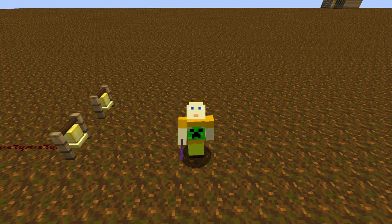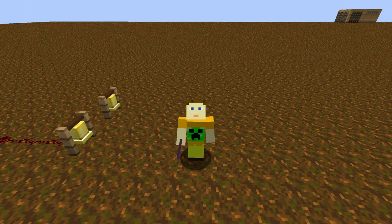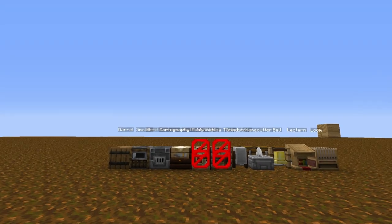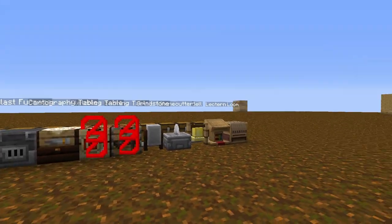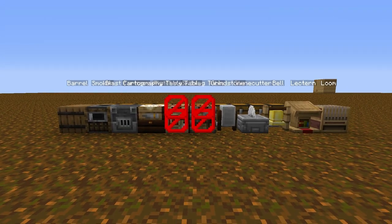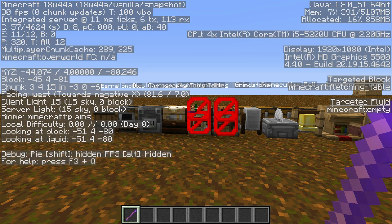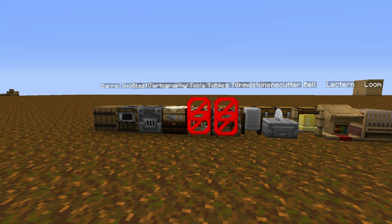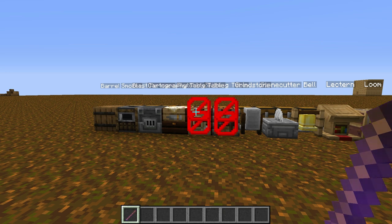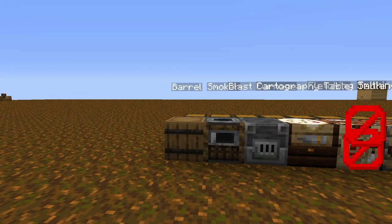Hi, welcome to another video, and today I'm going to be showing you some decorating tips with these blocks. As you can see, these are some new blocks added in the latest snapshot, 18w44a. They're pretty cool. Now, I'm not going to go over the stuff you can do with them.